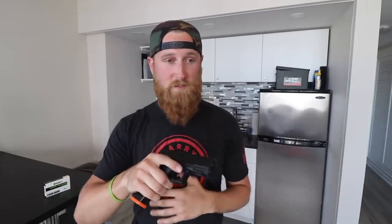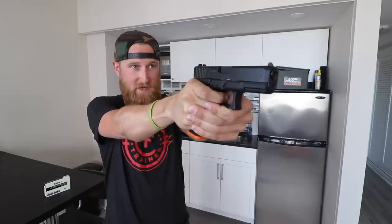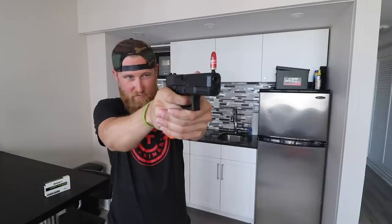With this mag in the gun I can sit here and watch my finger pull the trigger and reset each time, over and over again. That's going to allow you to practice prepping the trigger, get in repetition of using the correct amount of force, and with your sight picture you can practice keeping the sights completely flat and accurate. One thing you can do to challenge yourself is take a round — just a typical nine millimeter snap cap — set it on top of your front sight post, take aim, and pull the trigger without dropping the round. I literally just did that first try, which did not happen in the unboxing video.